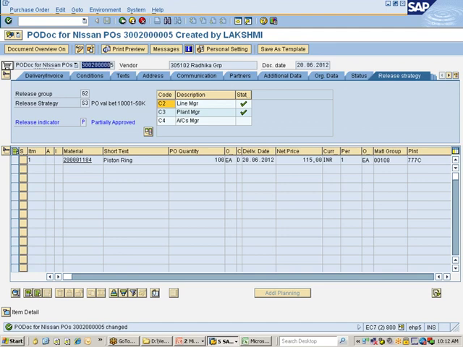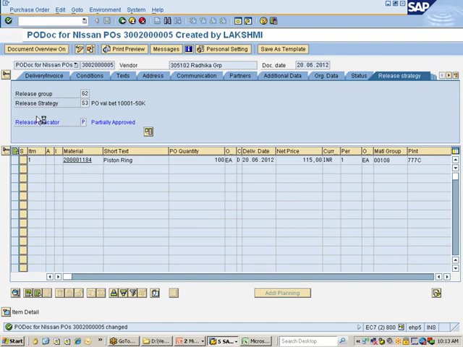Now you see here, I wanted to take this and then do goods receipt. Did I ever show you goods receipt? MIGO transaction? No, sir. Okay, I'm just going with goods receipt.